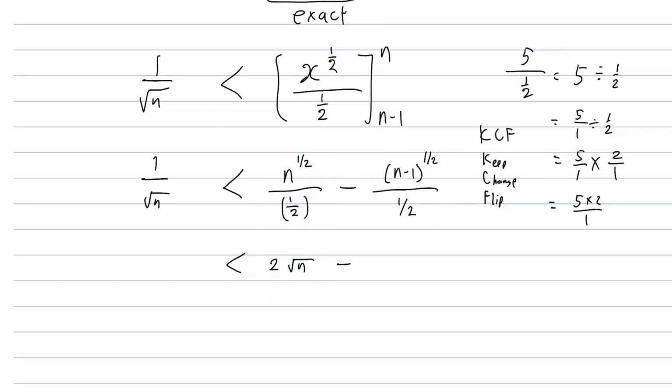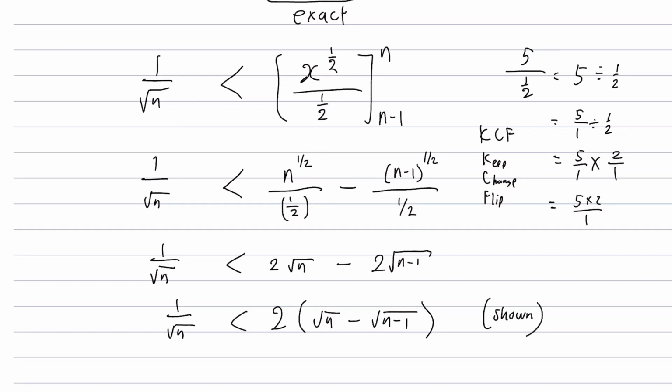Minus 2 bracket n minus 1 power half, square root n minus 1. Yes, I was waiting for that. Power half is actually the same as square root, which is resembling what we are trying to prove already, if you look at the question. 2 bracket square root n minus square root n minus 1. Almost there. Now we just factor out the 2. I think you can see that. It becomes exactly what the question asked for already. Shown.